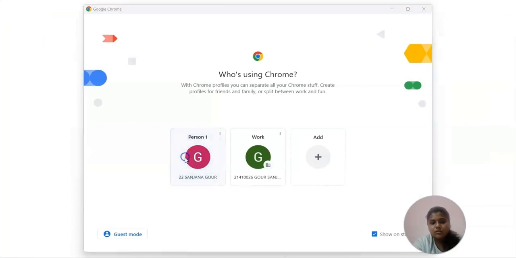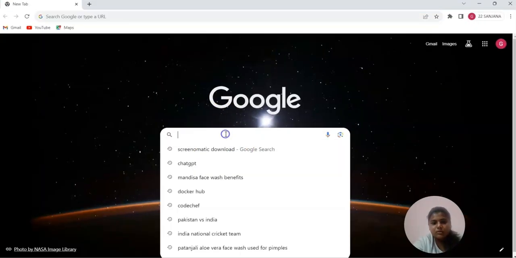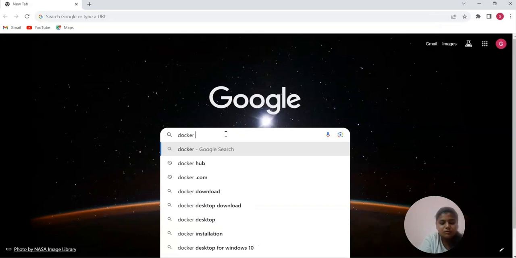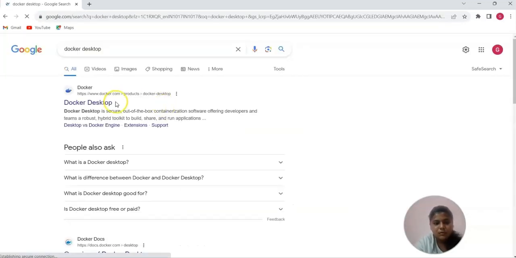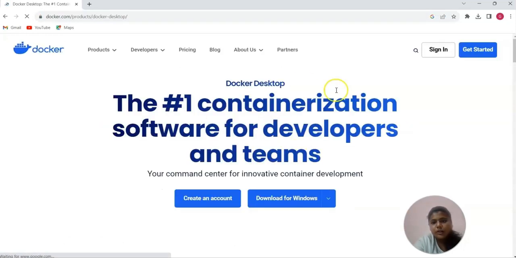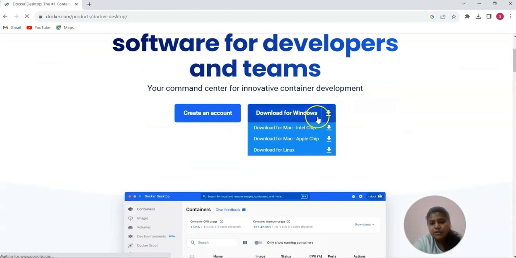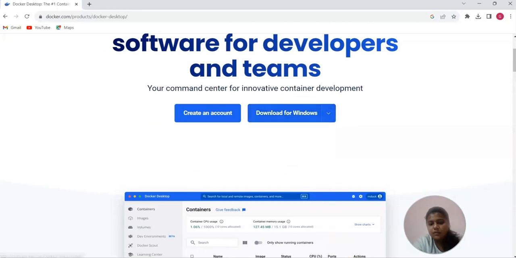First, you need to install Docker Desktop. According to your PC configuration, you can install it for Mac or Linux. I have already installed it for Windows.